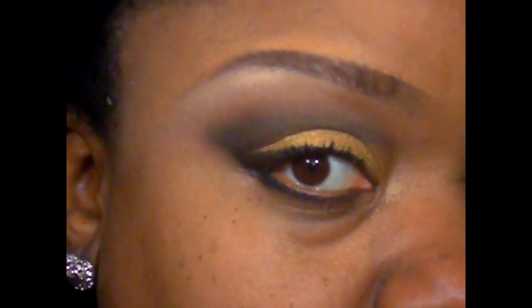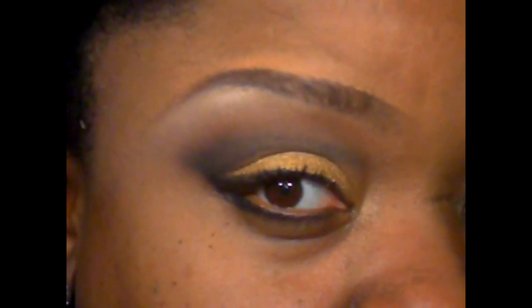Hello everybody, so we're going to get started. This is the look. It's a cut crease, like a gold and black cut crease with some red, some orange, and some brown. So let's get started. Indian wood paint pot. Just on the mobile lid.